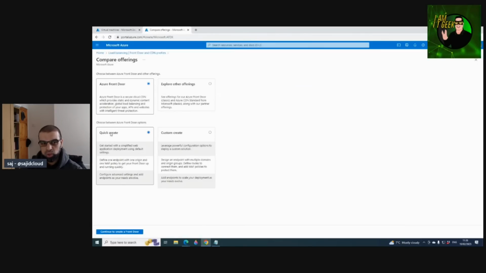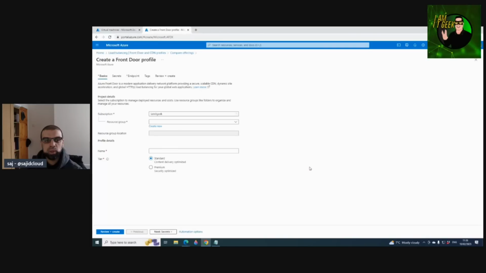Azure Front Door, you've got the quick create option as a guided tour, or you've got custom create. If you select custom create, it gives you very similar options to the classic. So the name, resource group, to apply anything to our sample resource group, the name, so just call this test 001 example, and you've got 2 tiers, standard or premium.